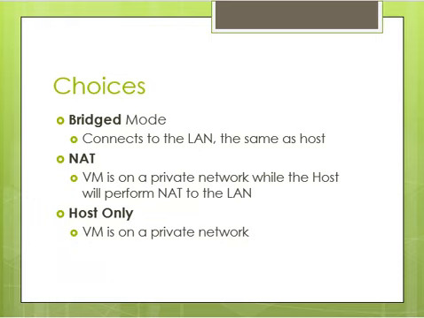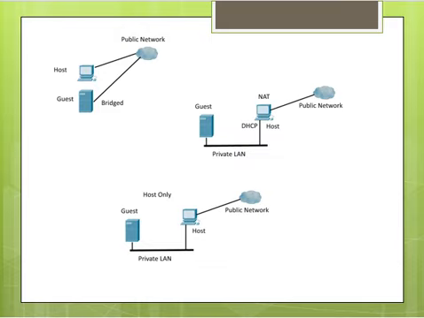Host only means the VM is on a private network and cannot connect to the outside network. So here are some pictures of it. This is bridged mode. Here's my host, connected up to our public network. This would be at SAIT, it would be 10.0.0.0. Our guest in bridge mode would get an IP address from the public network, and it would connect to the public network as if it's directly connected.